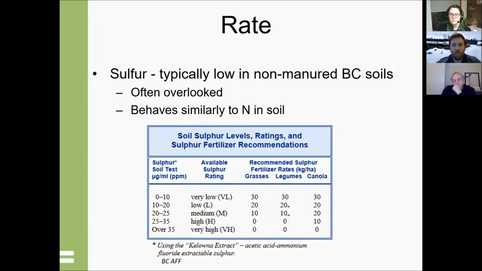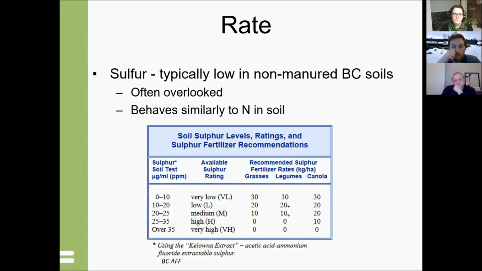And then sulfur. I don't know that sulfur has been talked about a lot recently, but actually in British Columbia, it's normally pretty low. It's low for the first time in a lot of places where they have actually improved their air quality, because burning coal for electricity is normally what releases sulfur into the atmosphere and then supplies it to the soil. But of course, in British Columbia, there's a lot of hydropower, so we don't normally have a lot of sulfur in our rainwater. So definitely something you want to test for when you're doing a soil test.